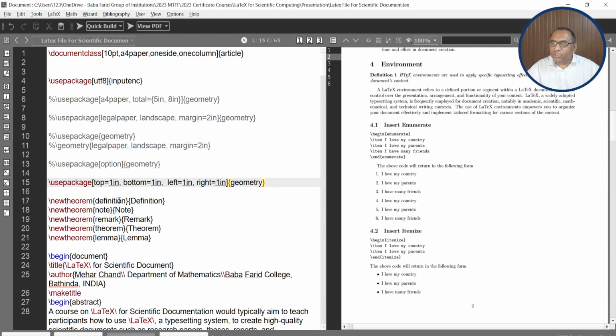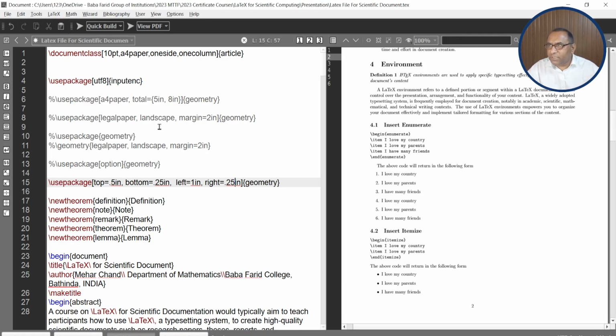If we want to change the left margin, top margin, and bottom margin, this is very simple. Suppose I want to fix the top margin at 0.5 inch, the bottom margin at 0.25, the left margin at 1, and the right margin at 0.25.